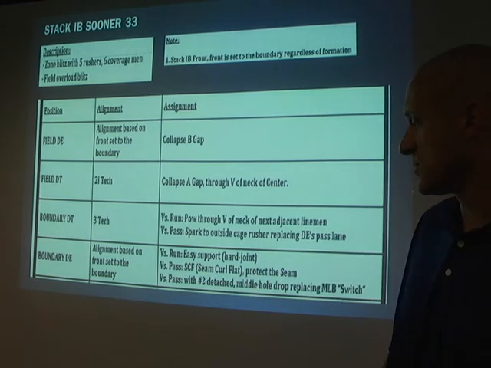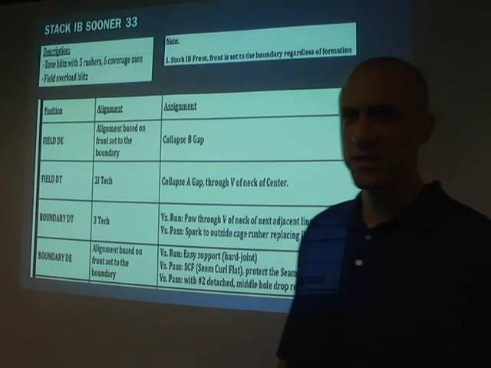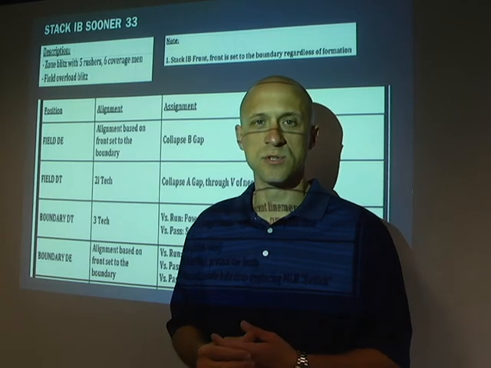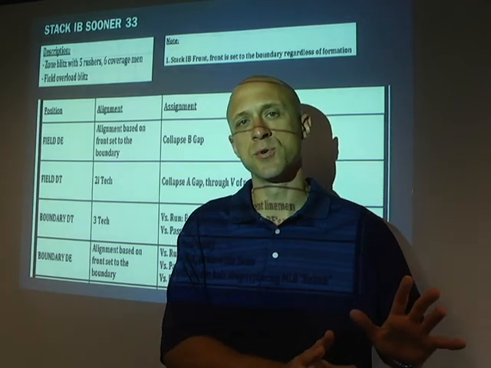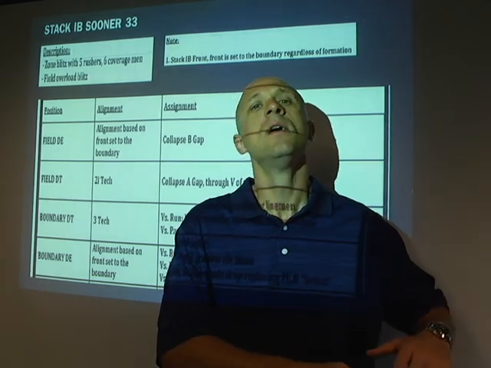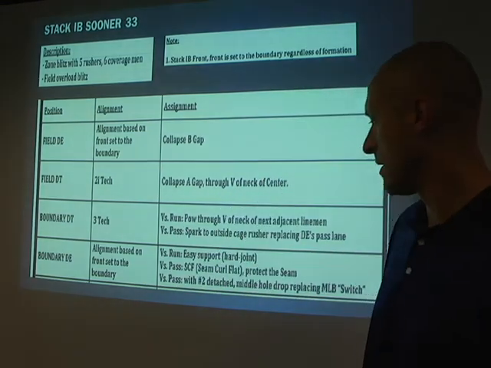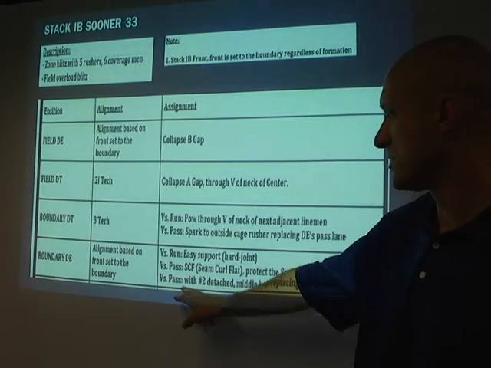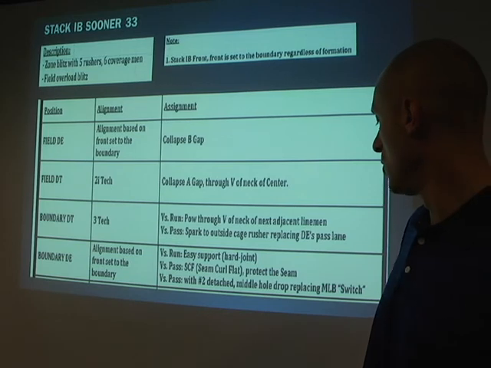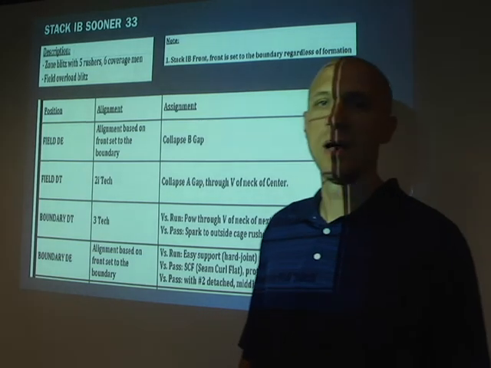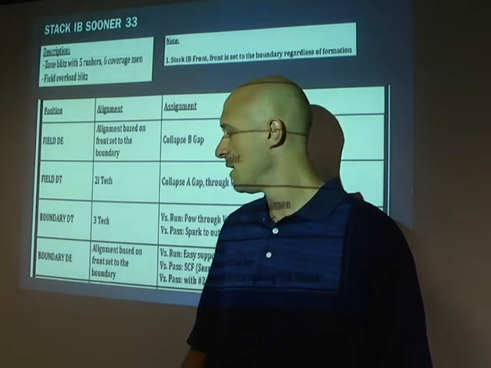Versus pass, you're the seam curl flat player. You are to protect the seam. There are some situations versus double wing where you can collision number 2 or through the tight end to the curl flat area. And then versus a detached number 2, you're a middle hole dropper, replacing the Mike linebacker with the switch call. And I'll show you that here in a second.